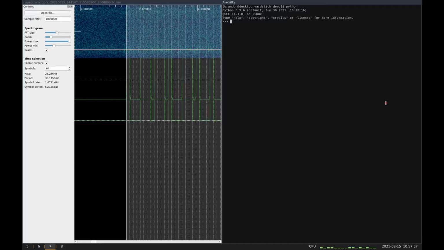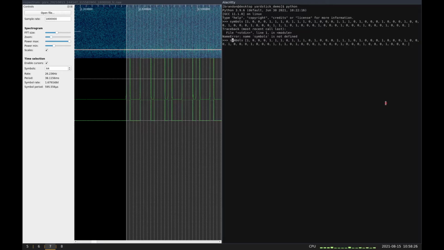Alright, so we have those symbols copied to our clipboard, and we want to decode them somehow. The easiest way that I know to do this is to use a quick Python script, or the Python console. I'm going to make a variable called symbols with an opening bracket. I'm just going to Control-Shift-V these in. Oh, it helps to put an equal sign in.